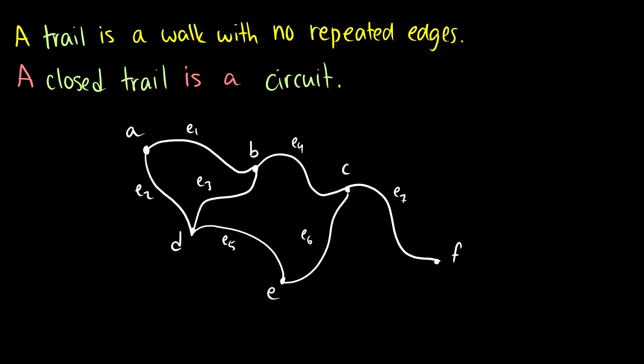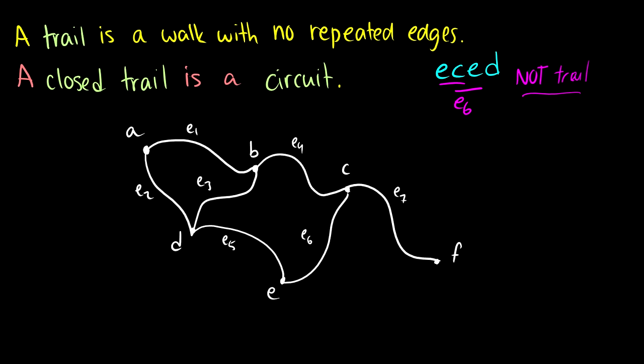Okay, so say we have the path E, or the trail, or sorry, the walk. It's a lot of terminology. I need to stop myself from saying the wrong words here. So we have a wanting-to-be trail, ECE. Can we do it? In fact, let's do ECED. We take E6, but then we take E6 again. Because we have EC and CE, and these both take the same edge, this is not a trail. So we cannot repeat edges.